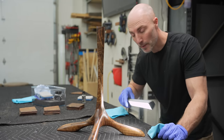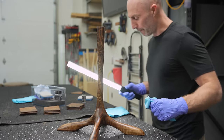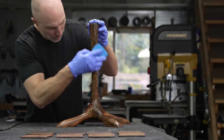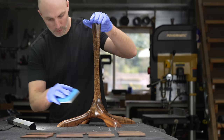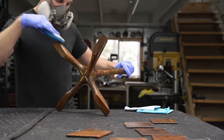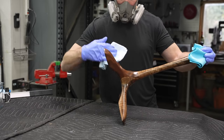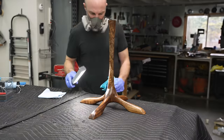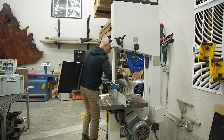I can definitely see the increase in sheen already. Wait about an hour and do one more coat. I've personally tested the durability of N3 over Rubio sanded up to 400 grit — Rubio on its own I never sand past 180, and they don't even recommend past 150 — but if you want to bump that sheen, bump the chatoyancy, keeping sanding up to 320 or 400 makes a huge difference. I don't recommend past that for tabletops, as durability may be compromised, but for legs you could go up to 4,000 grit.